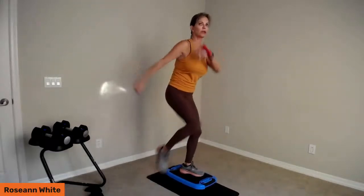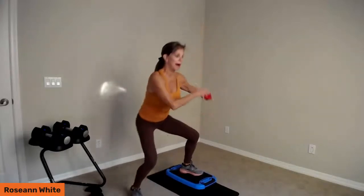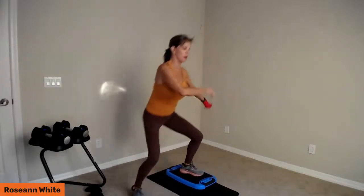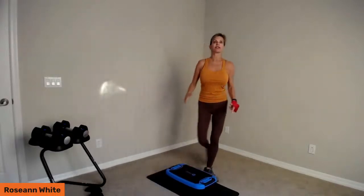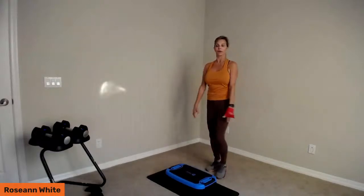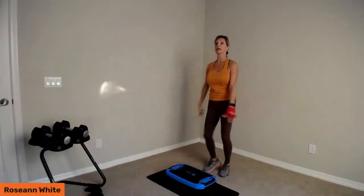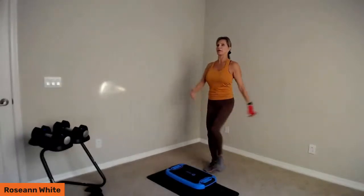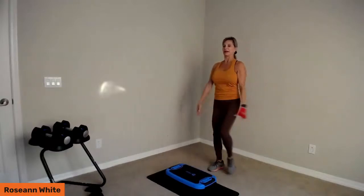Up and over we go, coming down, knee up — so this whole little routine between just a few minutes of moving and then getting on the step is about five minutes. Now instead of just stopping, I want you to step tap to bring your heart rate down. I can feel that pitter-patter. Make sure you're hydrated before, and drink water in between. Think about your alignment right now — ears over shoulders, shoulders over hips — nice and easy.